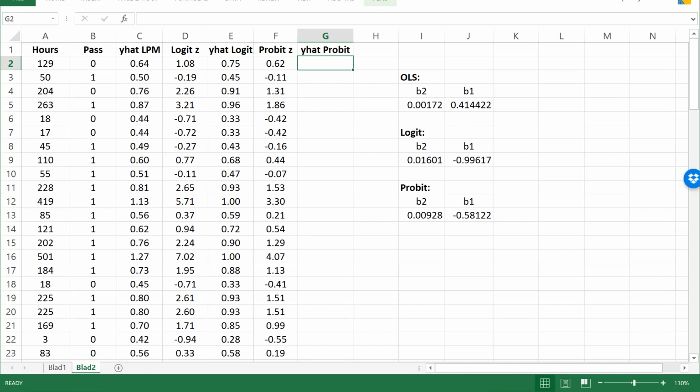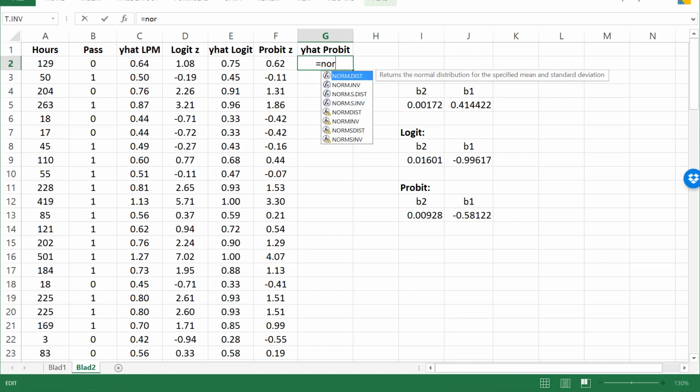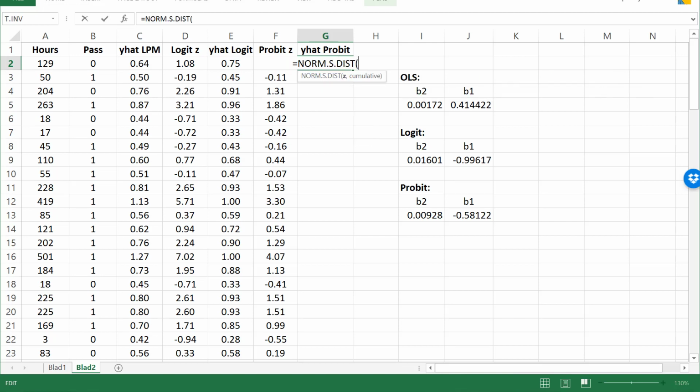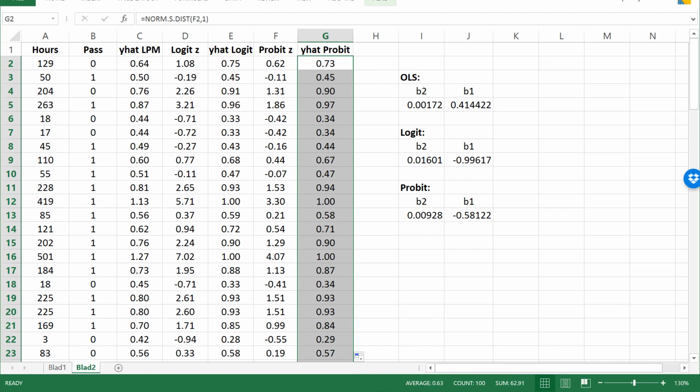The f function for the probit model is the CDF of the standard normal, and it's called NORM.S.DIST, S for standard, and distribution. So you just take the z value that's in F2, and you want the cumulative, the CDF. So you put a 1 here. So this is the y hat from probit.